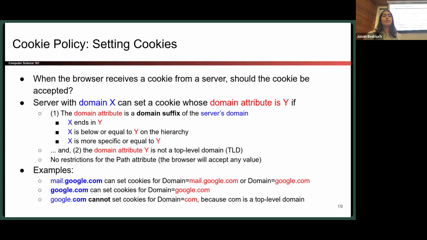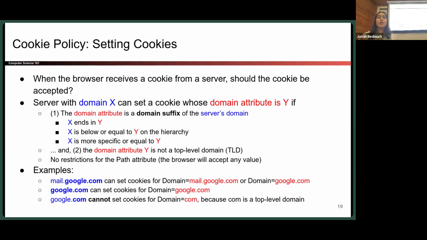But yes, we will now use the domain hierarchy that I just talked about to establish whether or not our browser is going to accept a cookie or throw it away. We are going to answer this by taking the domain of the server, which is the server that is sending you a response. We're going to call that X, okay? And the domain attribute of the cookie, we're going to call that Y. So for example, when evil.com was sending us a cookie to make google.com always be set in dark mode, evil.com is X because that is the server sending us the response. And google.com is Y because that is the domain attribute specified in the cookie.